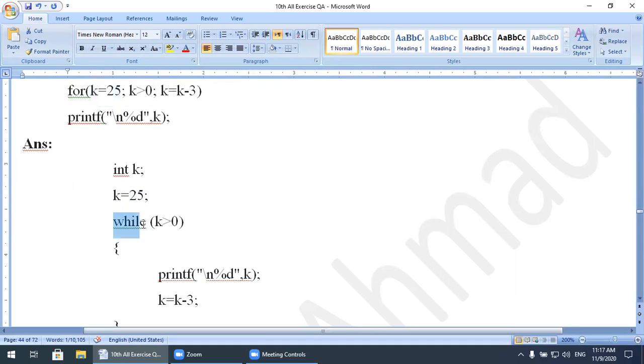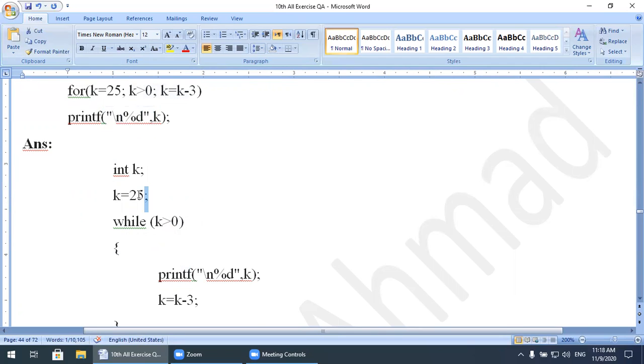Now inside the while loop I use the same condition: k is greater than 0, so the condition is true. Now the opening of the while loop, this is the syntax of the while loop. printf, whatever is written, backslash n %d and k, this one statement. Now where is this statement used? After that block, because in the for loop first initialization takes place, then the condition, and if the condition becomes true, control will be transferred to over here.